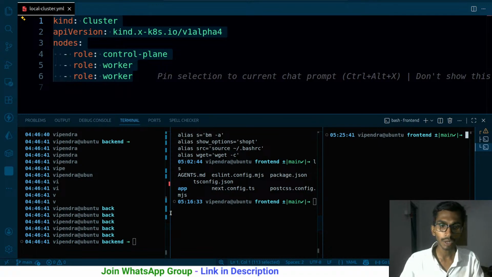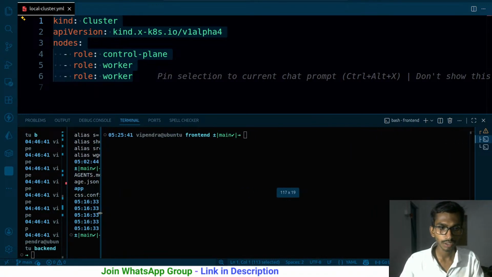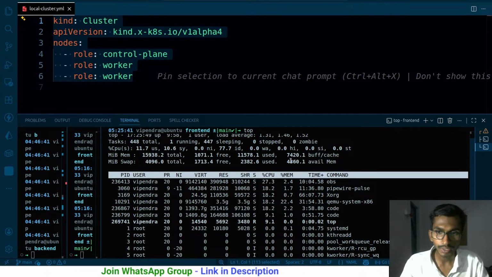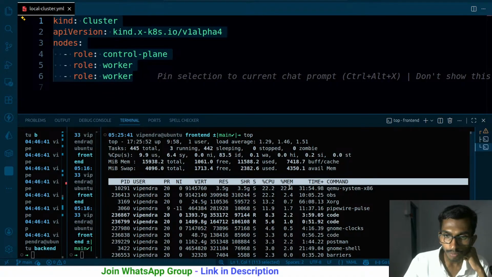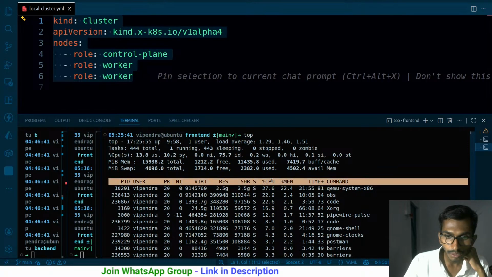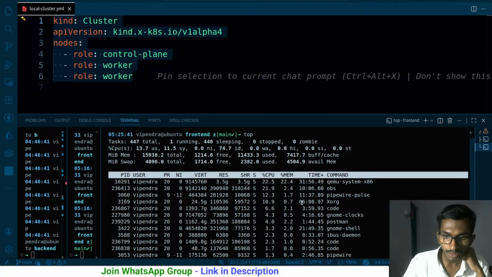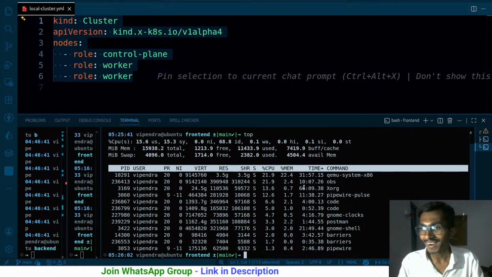By the way, there is a command called top, and that simply gives you the current running processes. If I just say top over here, it shows the current processes that are running, zero stopped, and so on, and you can even click on the columns and sort them the way you want. I don't think it's possible, but yeah, these are the commands that you are getting. Never mind, this is not something we have to talk about.